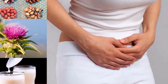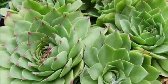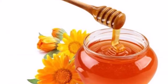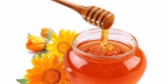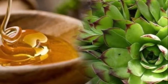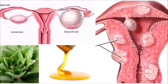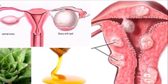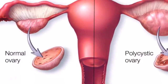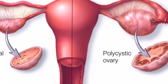Today, we have an incredible remedy which can treat ovarian cysts and uterine fibroids. To prepare this remedy, you need only two simple ingredients. The main ingredient is house leek, a plant that is extremely effective in the treatment of fibroids and cysts. It is full of nutrients that can treat almost everything. The Latin name of the plant translates to always living, so you can imagine how many benefits this powerful plant offers. Recipe. Needed ingredients: 500 gr of honey, 300 gr house leek leaves.